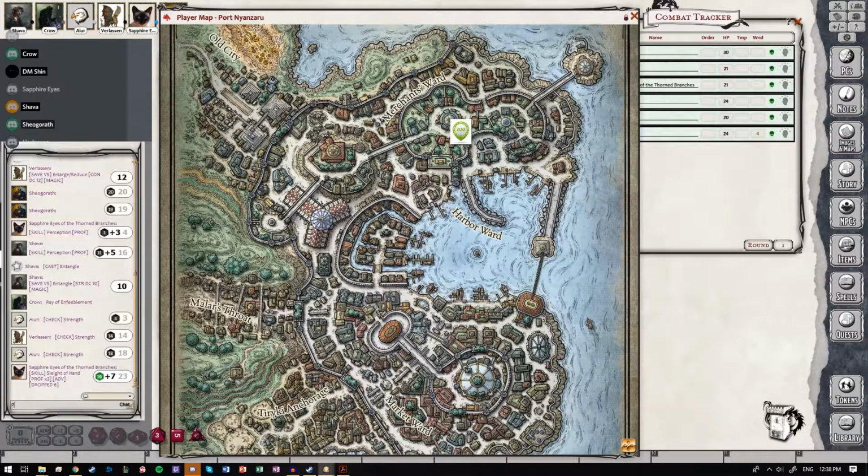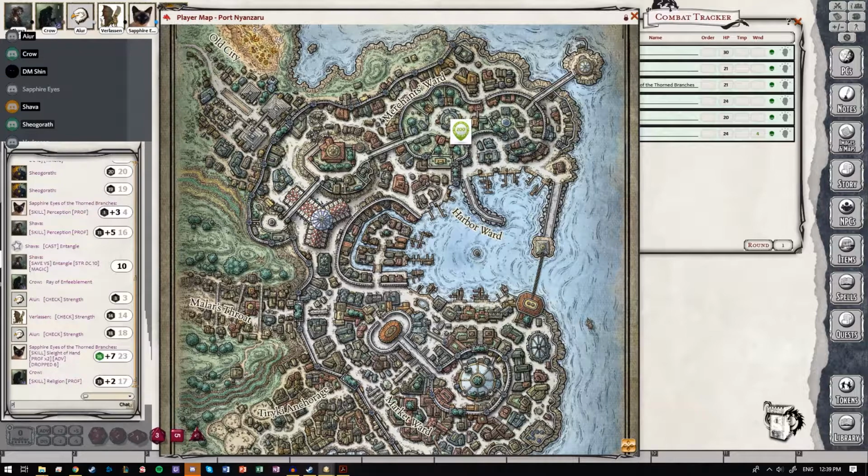Would Crow potentially know what this iconography is supposed to be suggesting, what god it was? Is there a particular deity that Crow follows? I follow Kellumbor. I'm just saying, if I would have come across anything with that. Kellumbor is definitely not that. Kellumbor is like a raised skeletal hand as the middle of a balance scale. Gotcha. Can you give me a history check? And I'm gonna give you a +2. Religion check, and I will give you a plus. I already have a +2 bonus. Well, an additional one, since you were more likely to see or figure it out. Cool. As a cleric. All right, so that's a 19.